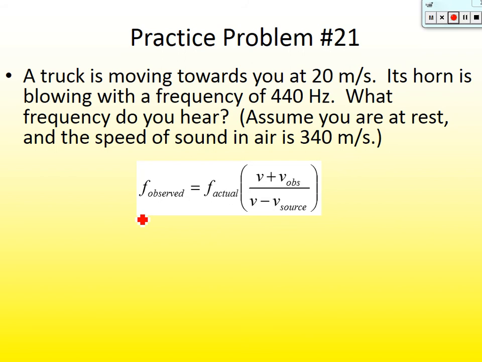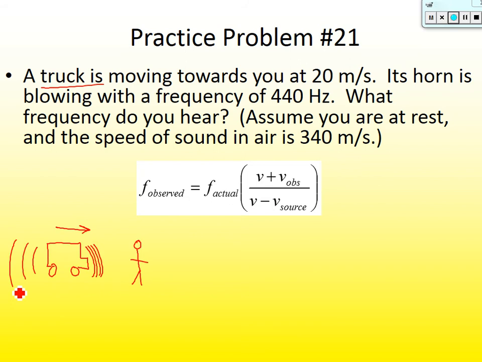So, like all physics problems, I like to draw a picture. We've got a truck. I'm not a very good artist, but here's my truck, and it's moving towards you. So you are the observer, and it honks its horn. And like we saw, the horn is going to leave sound waves. And before, they're going to bunch up, so it's going to be a very small wavelength or a high frequency in front of the truck. But behind the truck, we know those waves space out.